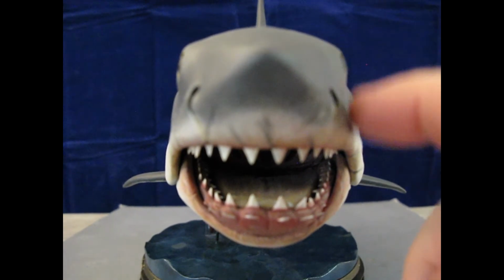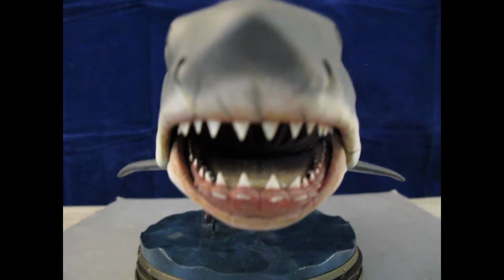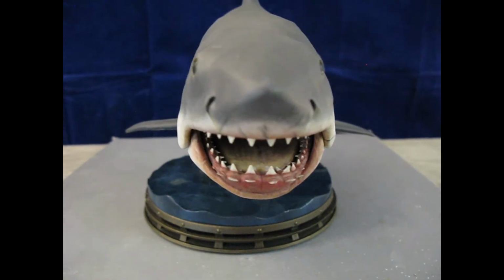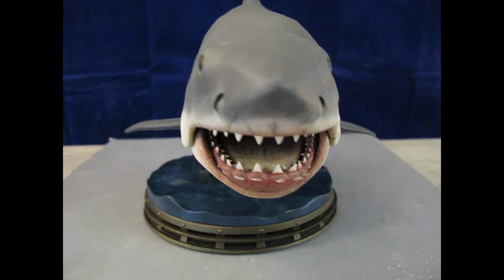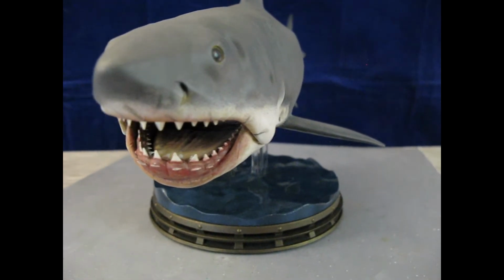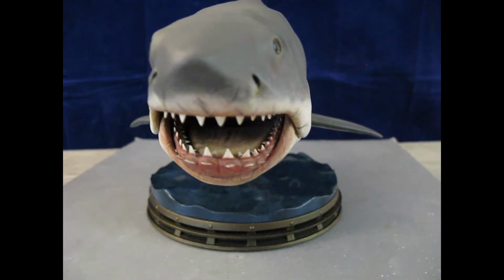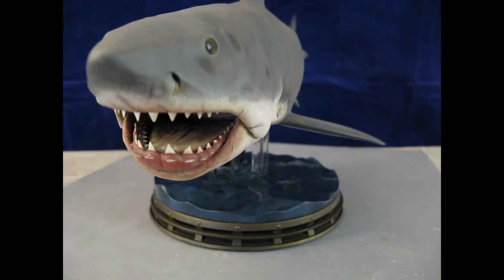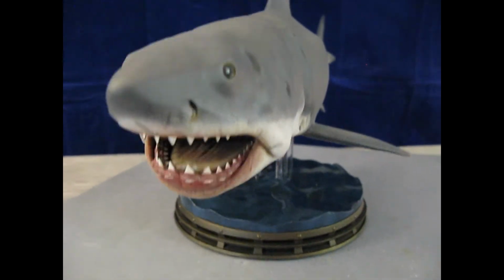This eye is higher on the side of the body than this eye. That's a Bruce fact. And he got it. He got it. Now, you've got to really pay attention to notice it. In the movie, I mean, come on. That's not something you pick up. But it's a subtle little thing about Bruce that's there.